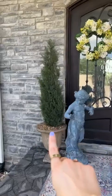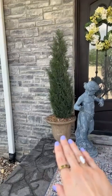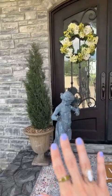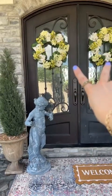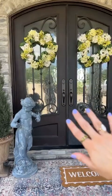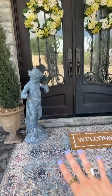Okay, so in the community, we have taught you guys where to shop for these topiaries, how to plant them, and how to style them to make sure that they don't tip over in any of the weather and that they stay fresh and beautiful. Where to get them, where to get all the things. And we have taught you guys in the community also where to find your wreaths or your swags or your door hangers or your baskets or whatever you may do on your front porch, and the tips on how to get those to stay in all of the weather. That's really important. And we have our layered rugs here.